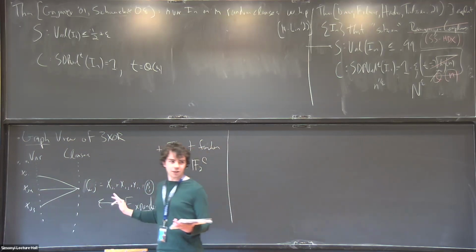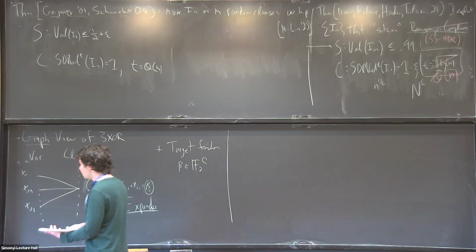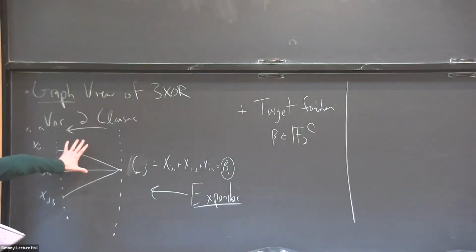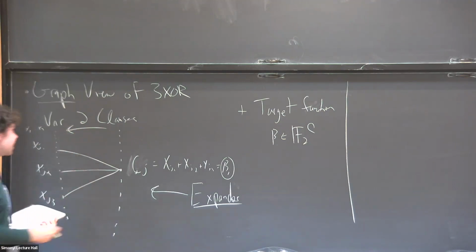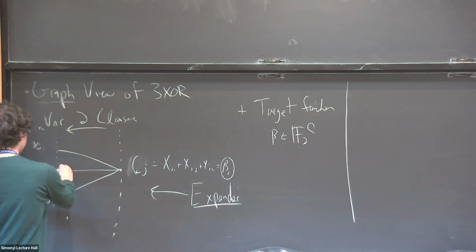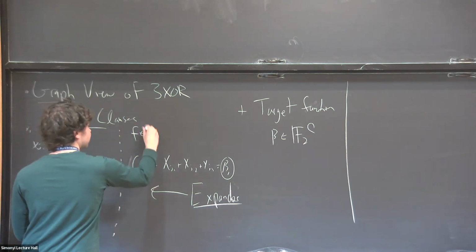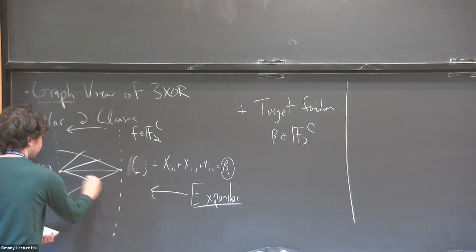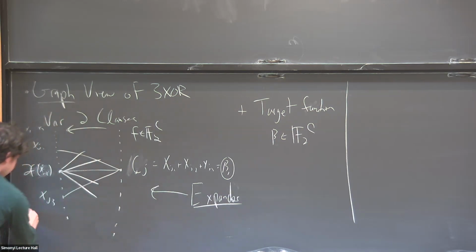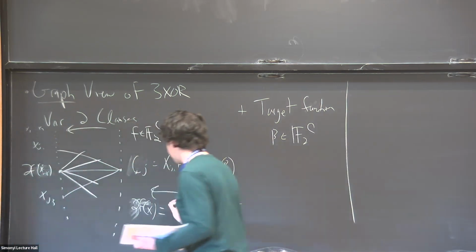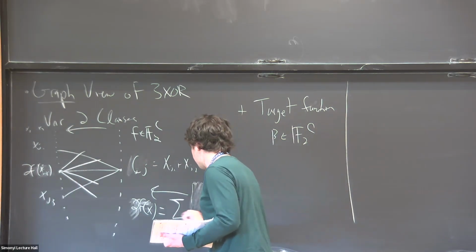So what does it mean to be an expander or a boundary expander, as these things are called? To do this, I'm going to define an operator that people call the boundary operator. But this is really just the adjacency matrix of this bipartite graph, mod 2. So I'm mapping functions or sets on clauses to functions or sets on variables, where, if I have some function f sitting on the right side of this graph, the value of delta f at x_j is just the mod 2 sum over f on all the clauses that it sits in. Formally, partial f of x is the mod 2 sum over all the neighbors.